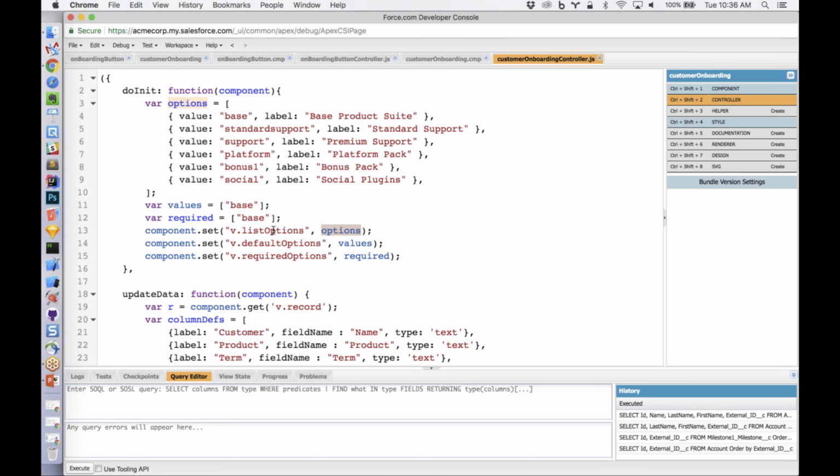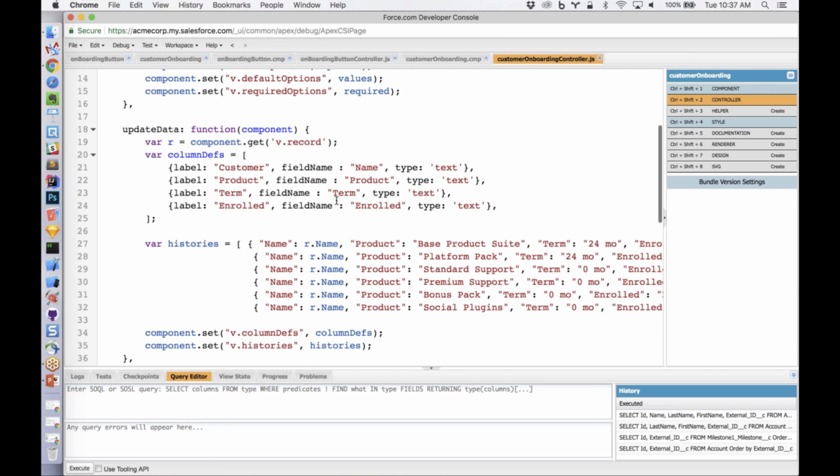The list options is the attribute which gets assigned to the dual list box. You can see I also have values for the default options and the required options, which forces those options to be there. I want to go ahead and move down to the data table.